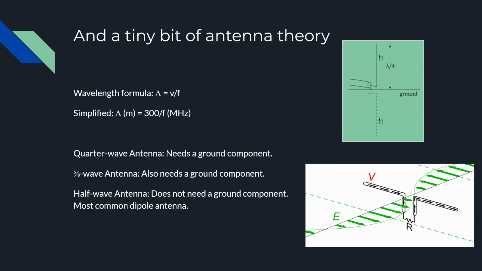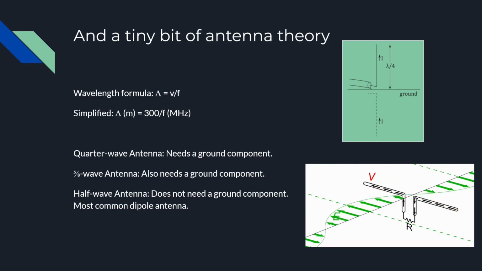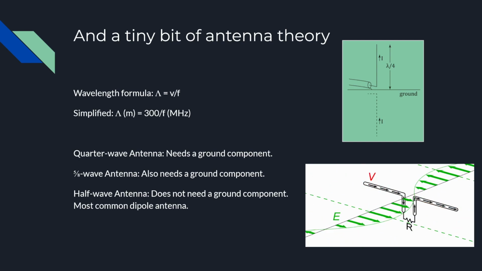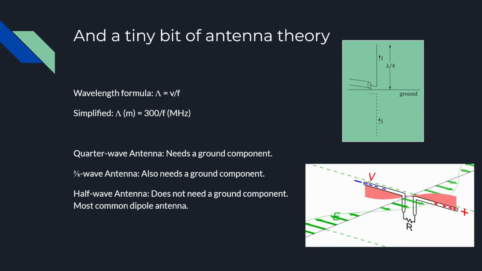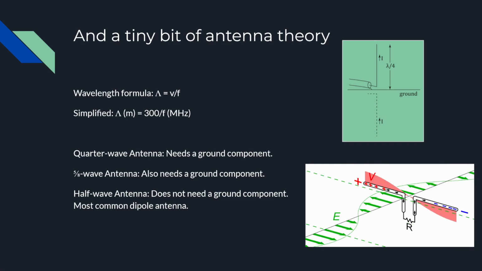Having a ground component is important because if you don't have one, your antenna is not going to be as effective. You're not going to have any resonant energy, or you're not going to capture as much data effectively as you can if you have that ground component to reflect that other quarter wavelength of the radio frequency. I'm not going to bore you guys with that too much. There is a whole book that I would recommend, and I have the resources, and I'll post them at the end of this talk and in the YouTube video description when we upload this.